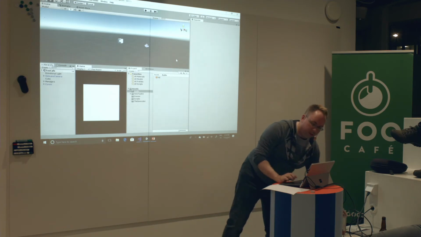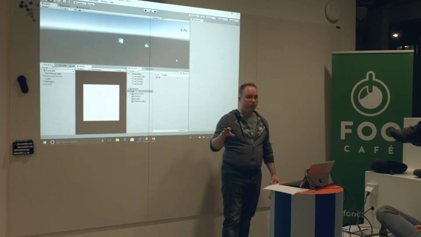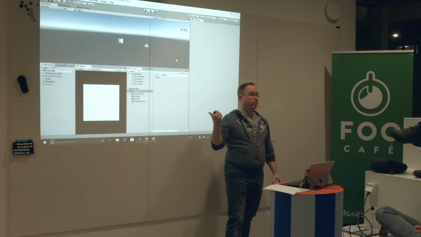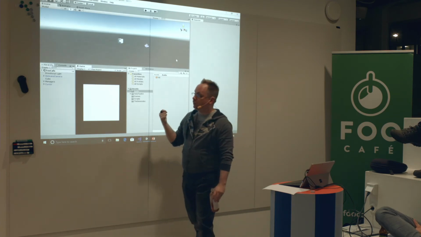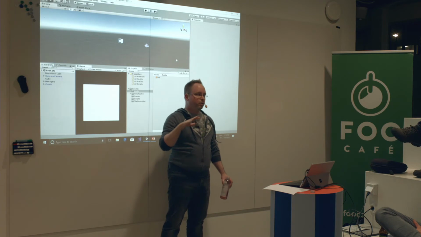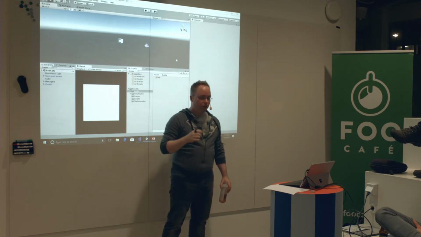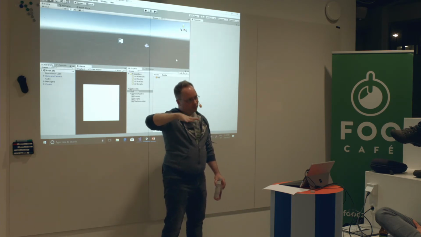Everything I've done here, you can do directly from Unity without the HoloToolkit. The nice thing with the HoloToolkit is, for example, if you're using spatial mapping, which we're going to do in just a while, it kind of gets jittery.